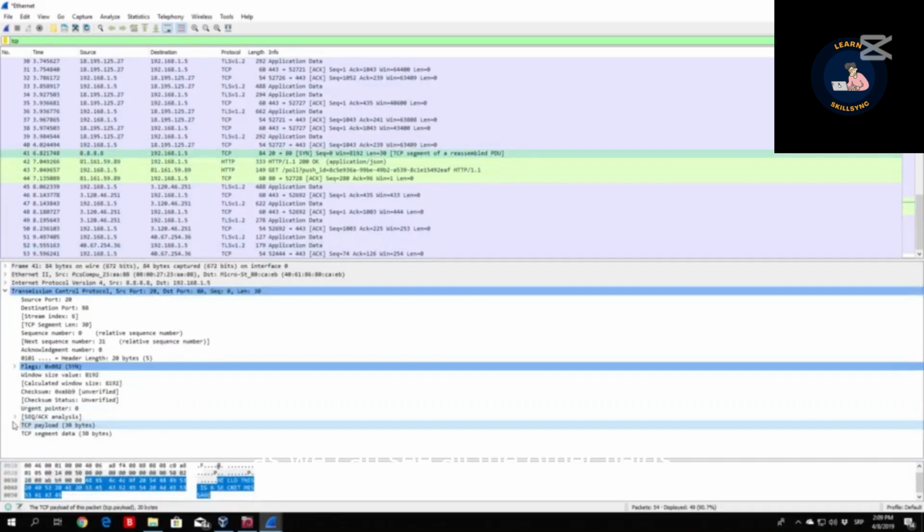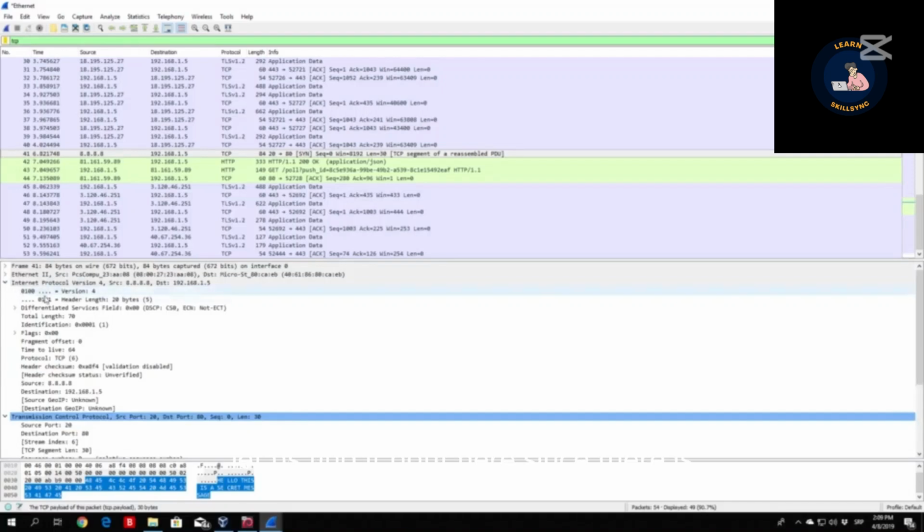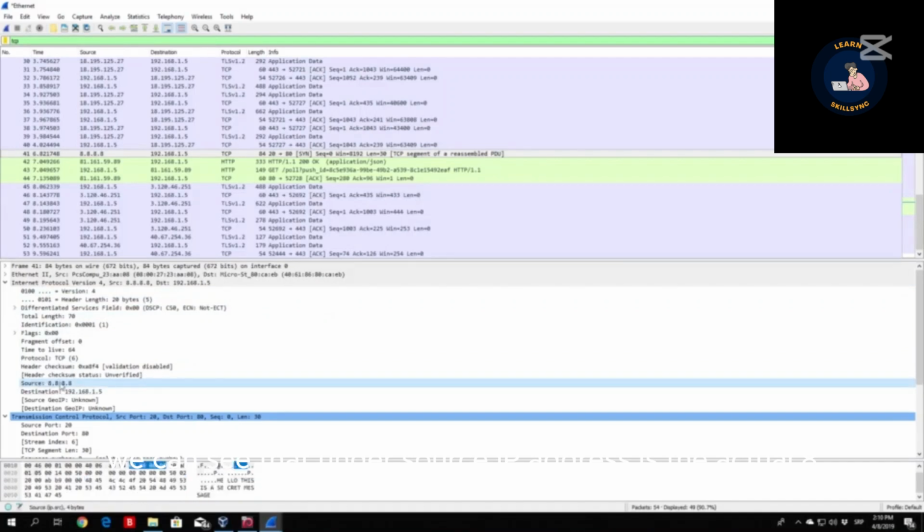Looking at the Internet Protocol field, under source IP address is the actual 8.8.8.8. So it really does seem that this packet came from the Google DNS servers, which it really didn't.